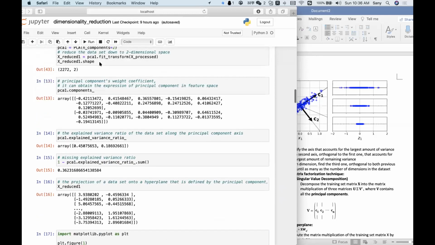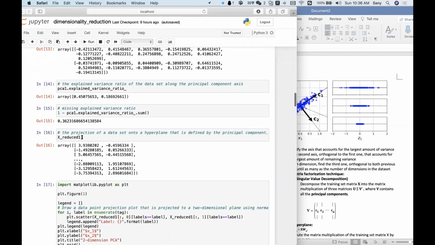So we set that to 2, and we keep the first 2 columns, which are the dominant ones. They account for the most explained variance ratio in this PCA.